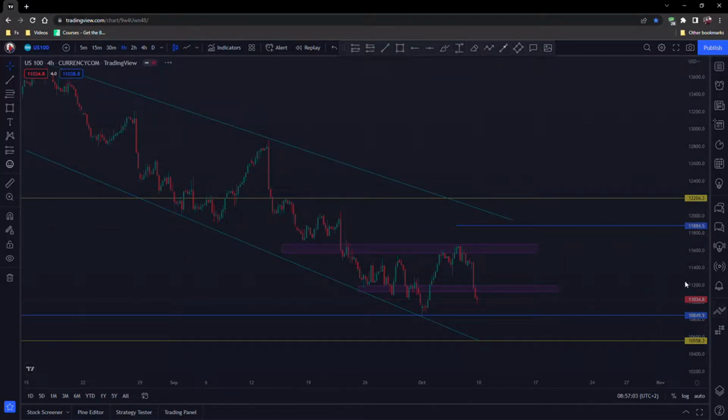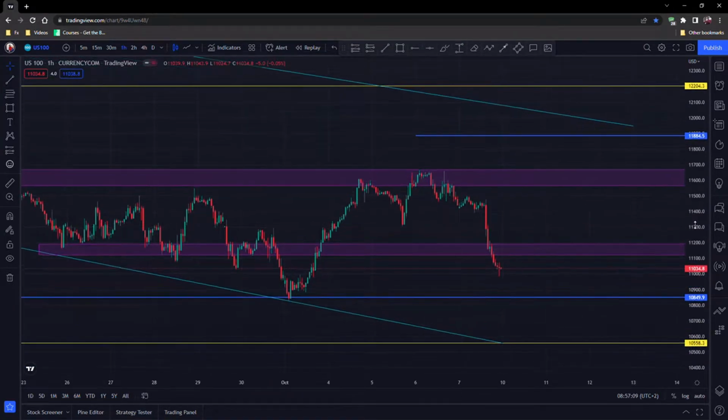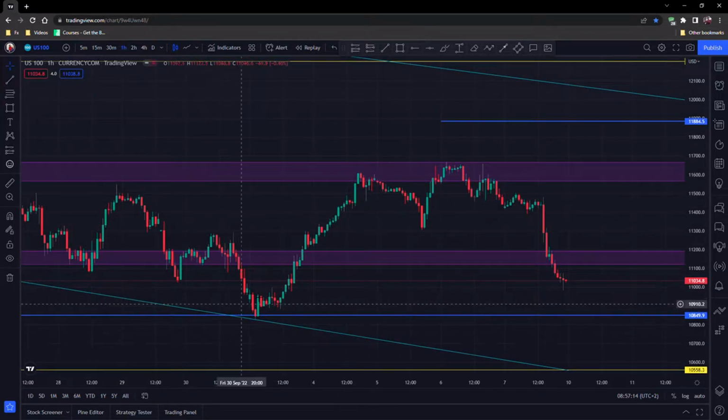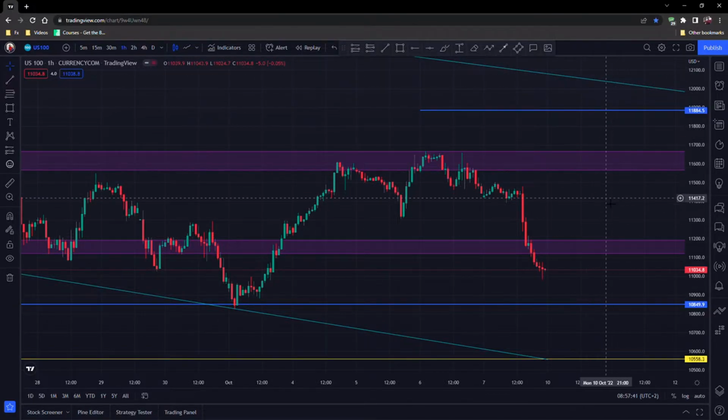Go to the hourly time frame. But yeah guys, that's gonna be it for the weekly forecast. We'll just be looking out for when the market opens, we could get a retest and then bounce back to this low before retesting this area, or we could come back to the touch here, which if the market does come back and hit here, it will be giving us a double top, double bottom, which is a signal of a reversal, and we'll be looking for buys having this area here as our first target and then looking to scalp until these above areas during the week. But yeah, that's gonna be it for US100.